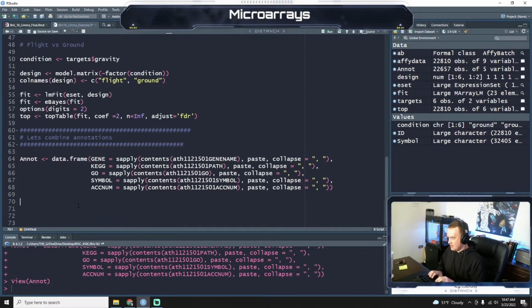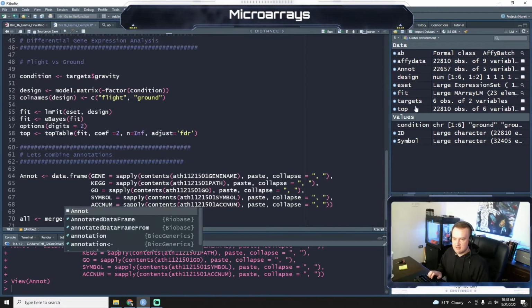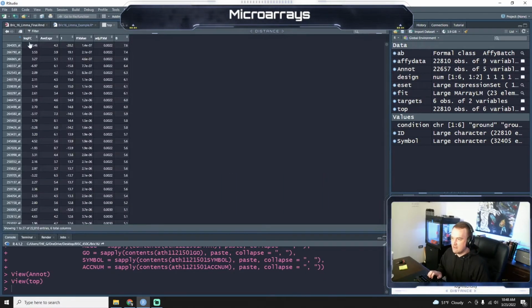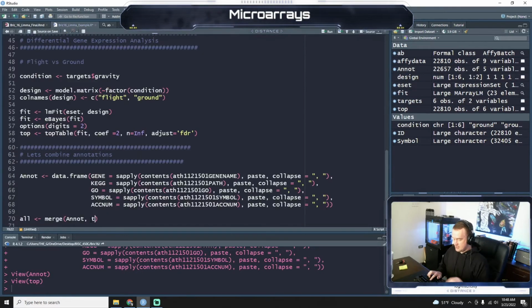Okay, so now let's do all as our new data frame, and we're going to merge annotate and top. If we look at top, we have our log fold change, our average expression, our p-value, our adjusted p-value, which we're interested in, and our beta statistic. We're going to say by.x equals 0.